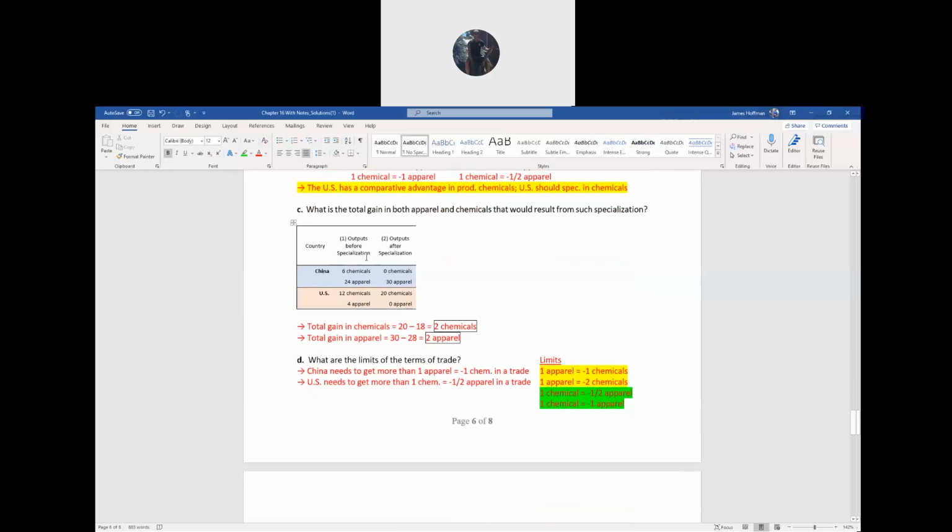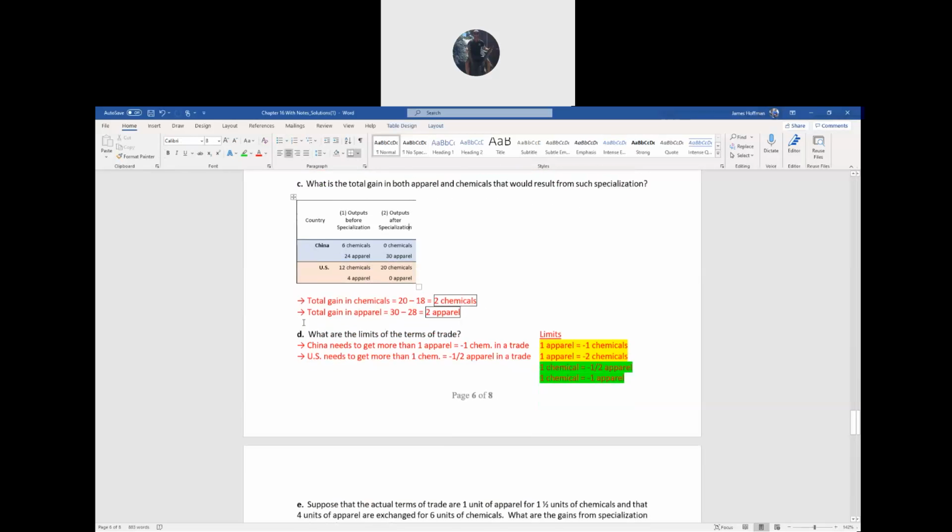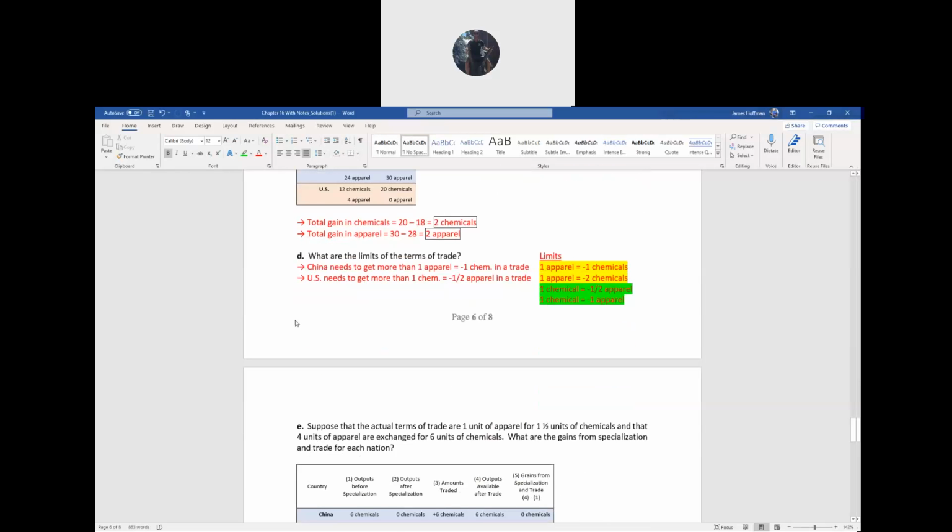Okay, then part C, for these questions, you're going to show column 1 before specialization and column 2 after specialization, and just by doing that, there should be some gain in the goods in aggregate. D, you got to list the limits of the terms of trade. All right, so state one country, start with the good they're going to specialize in and show the initial exchange rate, and the other country with the good they're going to specialize in and state their initial exchange rate, and then show how a trade is going to benefit both countries by being in terms of the same good. Okay, like this.